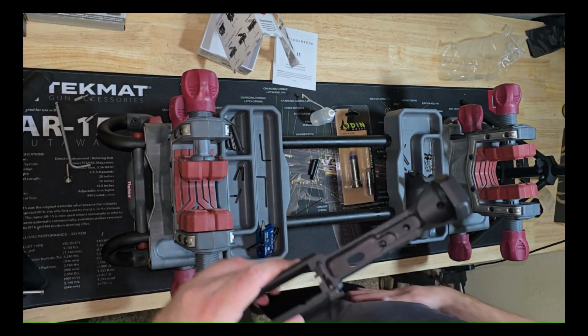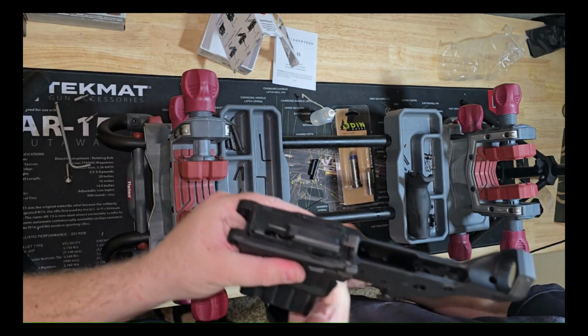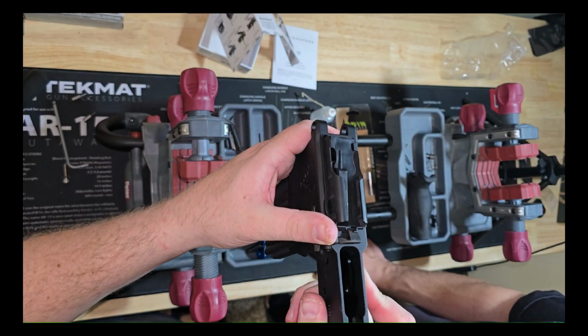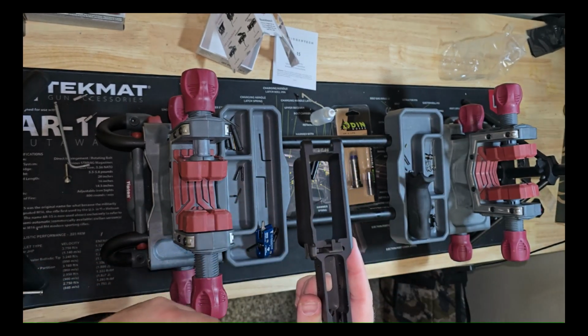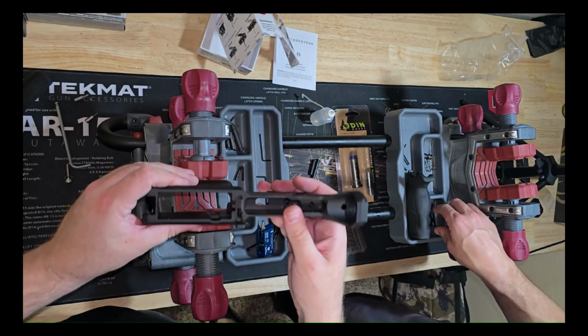And then one more time, when the mag goes in, the mag should push up that bolt release. And when we push down, it should snap back down. If it doesn't, you've done it wrong, I am sorry to say. Try again.